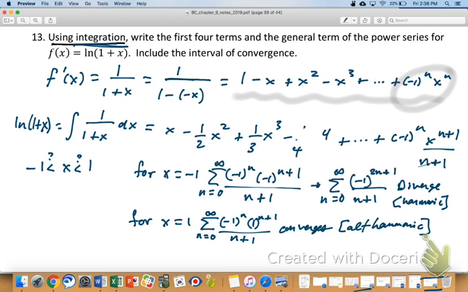That's not really reasoning, but that would be what it is. Okay. So I'd come back up here and say negative 1 is less than x, which is less than or equal to 1, is my final interval of convergence. Okay. Cool. That makes sense. Yep. And if you forgot the radius, go all the way back to the ratio test.